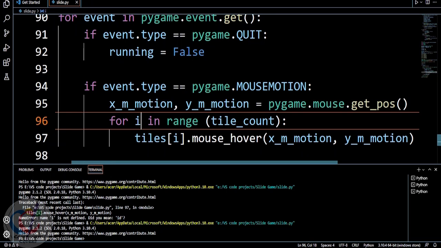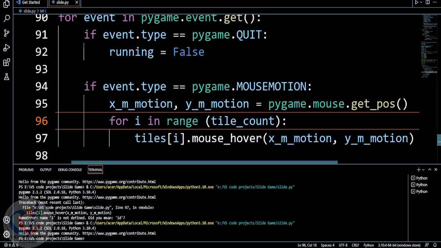So we have created the tiles. The tiles class was there, we have created the tiles, we have positioned the tiles, we have drawn the tiles in the screen. Now we have done this mouse motion functionality. If I am moving on a tile, the color of the tile will change.